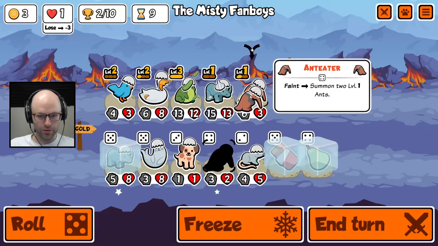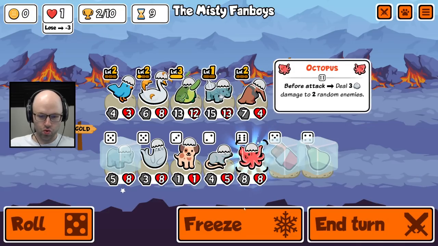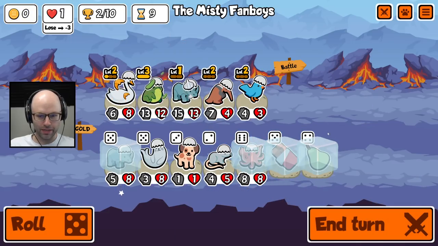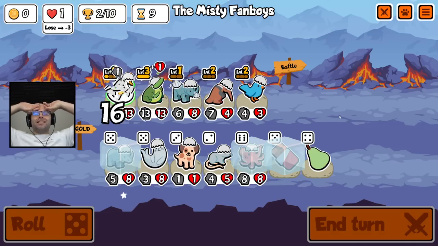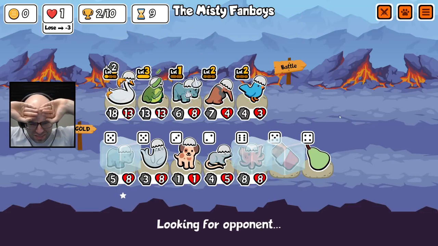Okay, here's how I'm going to do it. I'm going to do it like this. I just love an octopus, man. I know we got the whole shop frozen. I just love an octopus. We swapped the stats regardless. No.